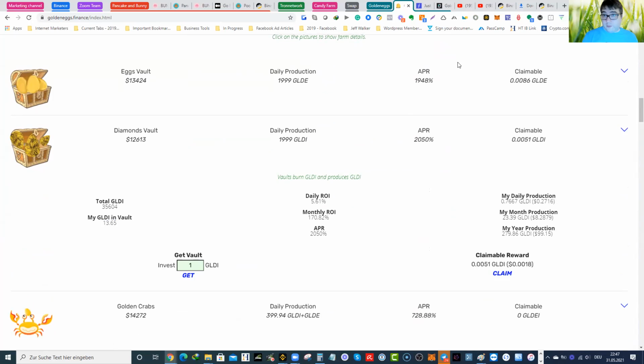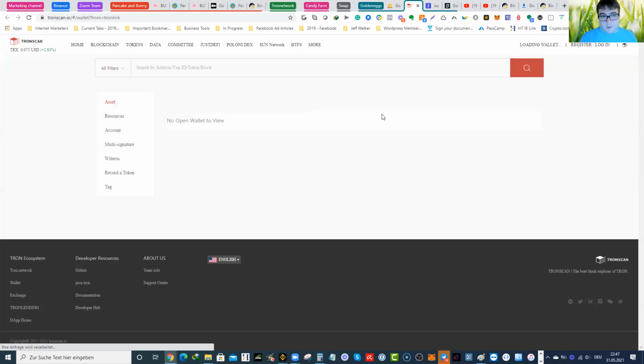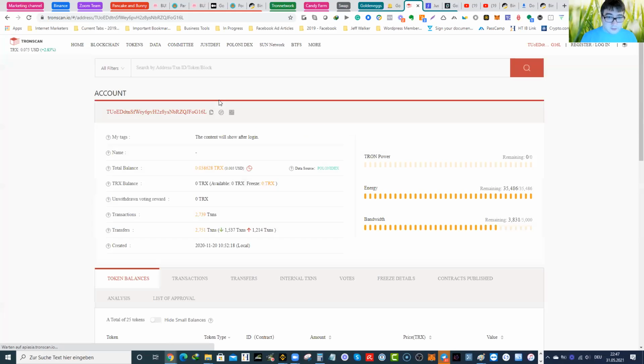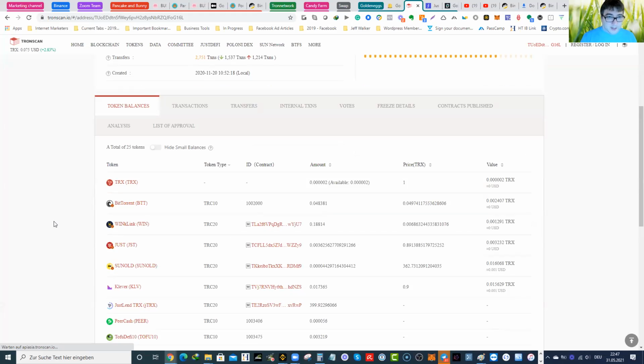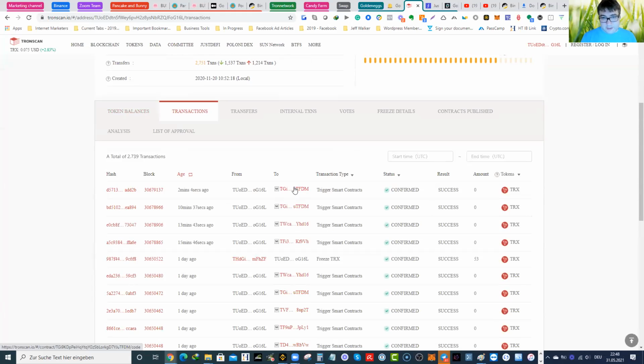So I did not consume anything because you see I don't have any Tron in it, and I have still my energy here. So if I go again to the account details on the Tron scan, if I go for the transactions, you see that under transactions, I see that I triggered the smart contract here.